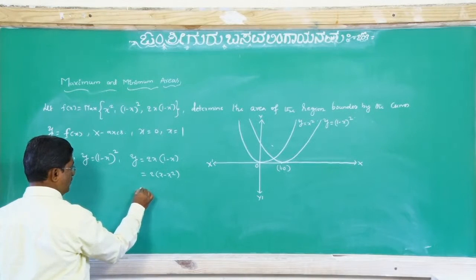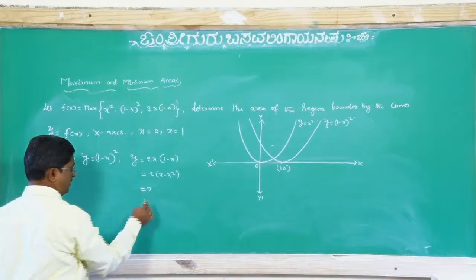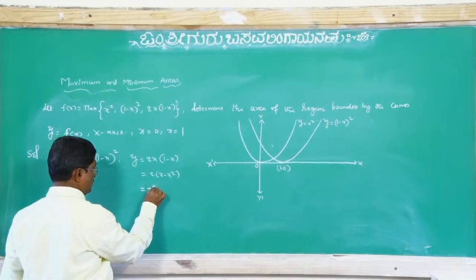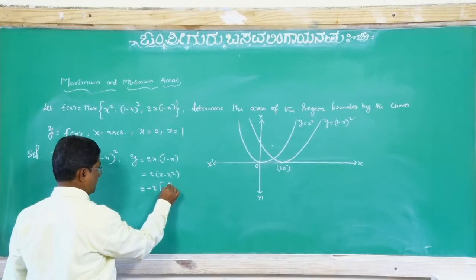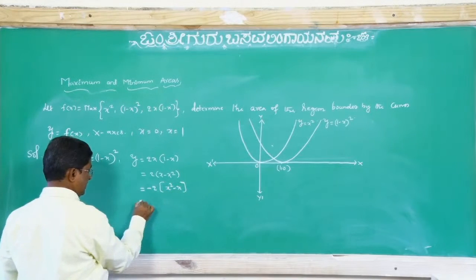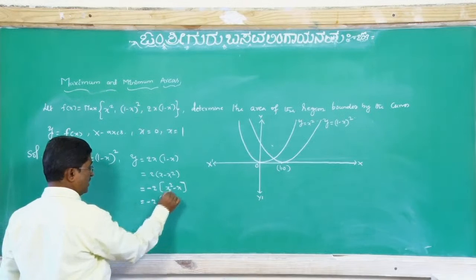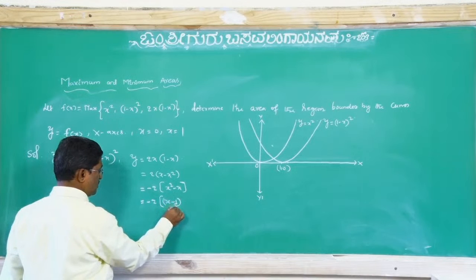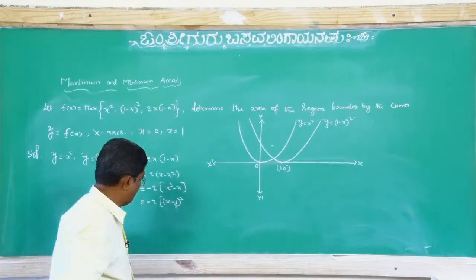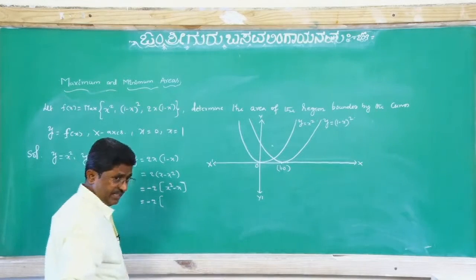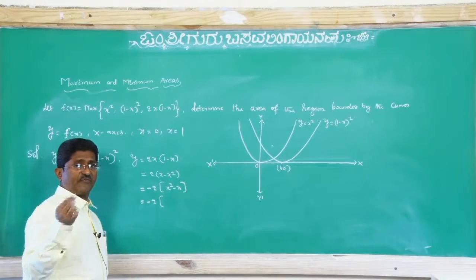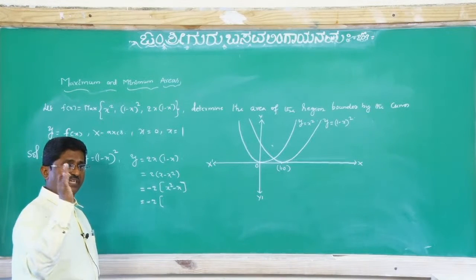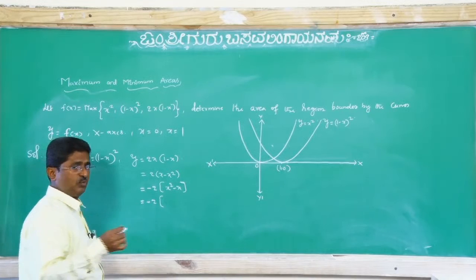So the right hand side value, if I take the minus sign common, minus 2, to make a perfect square, x square minus x can be written as minus 2 into (x minus 1 by 2) whole square. To make a perfect square, see, if the coefficient of x is negative, it gives a minus b whole square. If the coefficient of x is positive, it gives a plus b whole square.